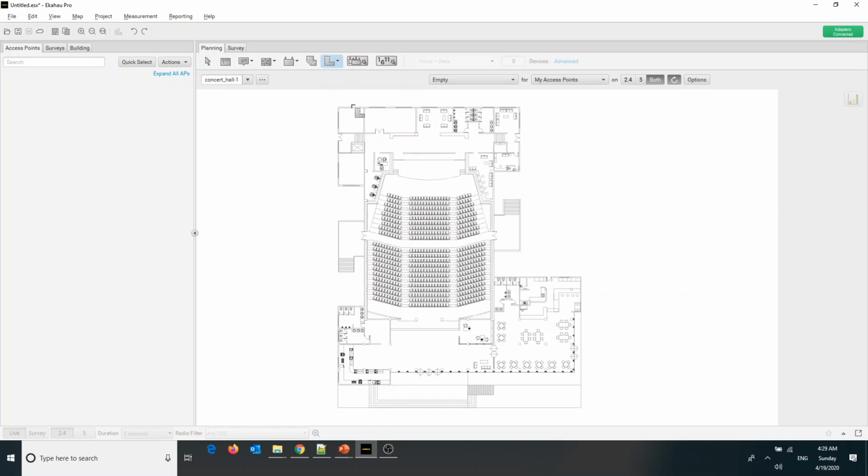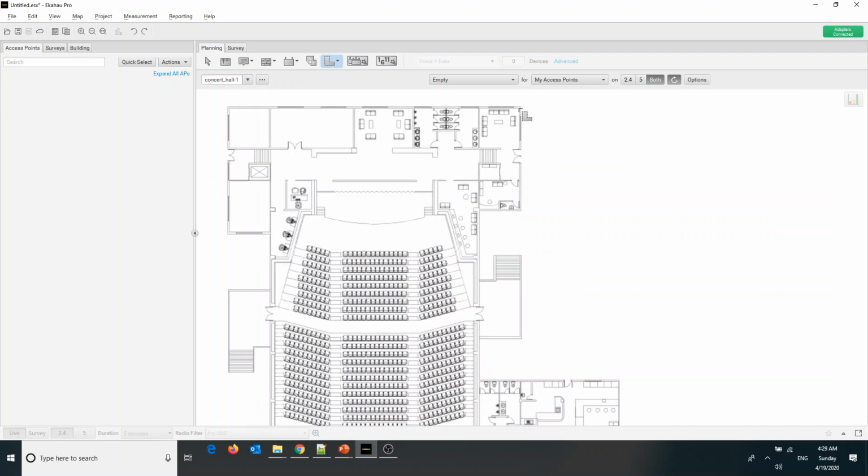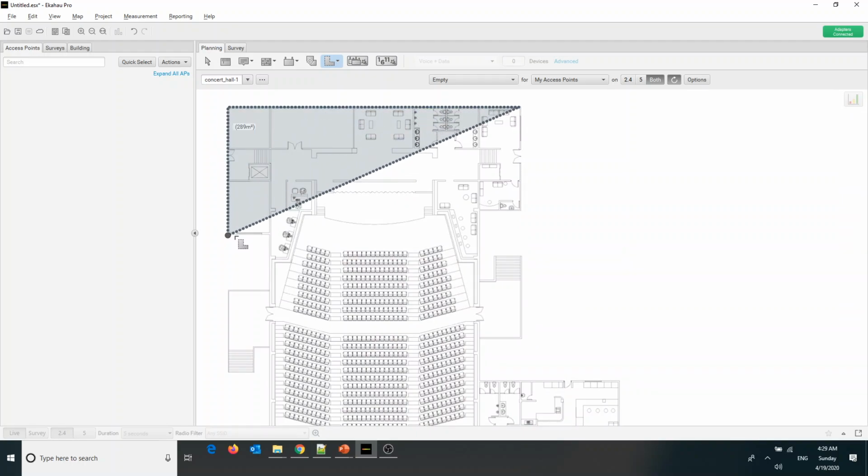The second thing we need to define is the coverage area. Now, if you remember, we have subdivided our layout to include three coverage areas: the upper offices, the concert hall, and the lower offices. So let's start drawing the coverage areas for each part of the layout. I'll start from here. It's as simple as clicking maybe 10 to 15 times, you will get yourself defining the coverage area.